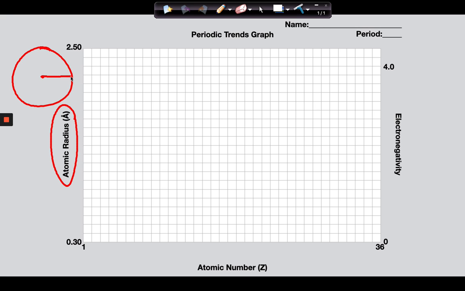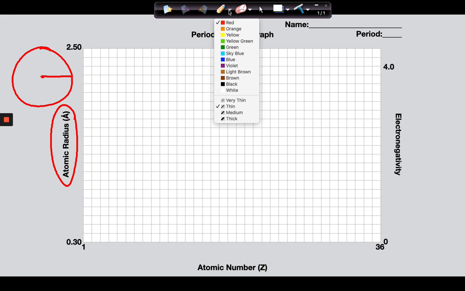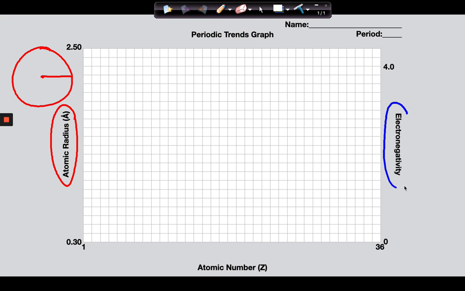You get the idea? Okay, then guys, once you're done with that, you are going to completely start over in a different color. So guys, one of your colors could be pencil, one of them could be a pen. If you have the ability to write in multiple colors, that's great. If you don't, do it at home. But guys, I would encourage you to plot your points in pencil first, and then go back and go over them in color in case you need to move them.